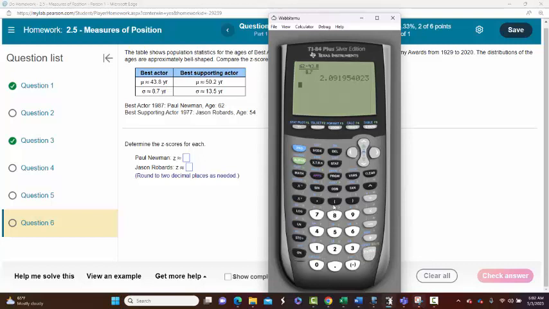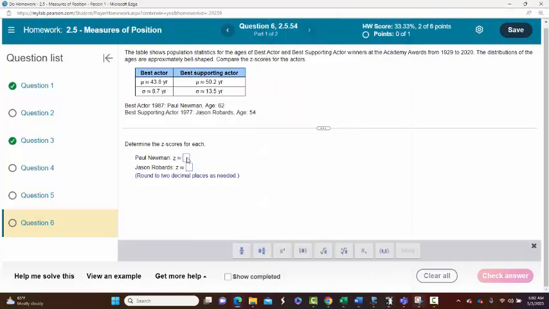Yes, let me just show you the other way. So you have to have parentheses there. There you go. All right, let's check the number of decimal places that it wants. It can be very picky. So I'm going to put in 2.09.